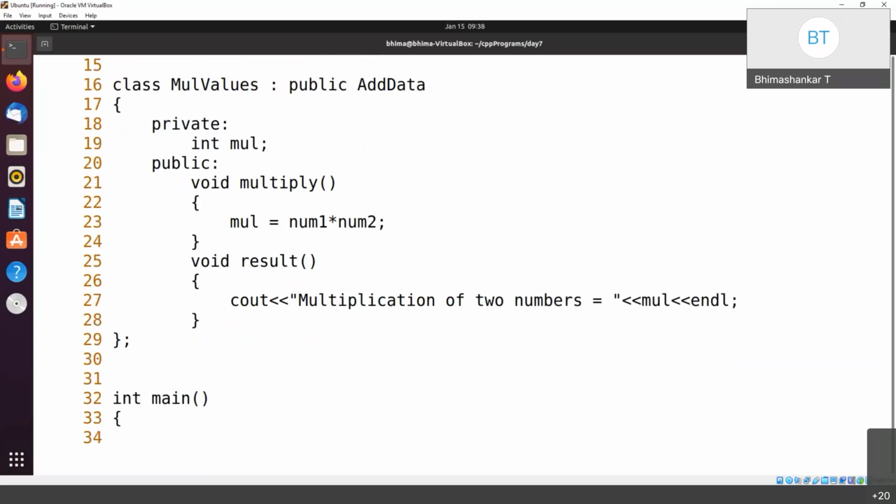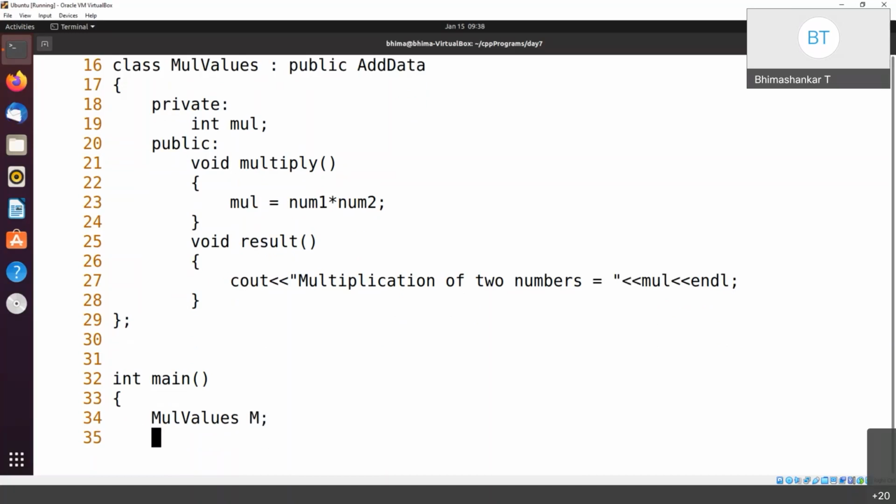Now I have to take class B as an object to be created. So I can say mul values, the name of the class, and an object I need to create on class B, that is mul values. So capital M I'm taking as an object of mul values.